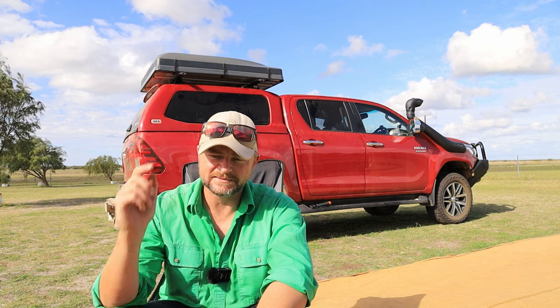So overall, will we say it's worthwhile? Yes, it has been a fantastic tent. We were this close to getting one of the Motop ones instead of this, and it was only the fact that this came out just before we put our money down on the Motop one, and I thought, oh, an ARB tent should probably integrate well with an ARB canopy. We better go and have a look before we spend our money, and I'm incredibly glad that we did. It's well made. It's very robust.